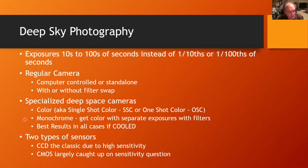If you want to spend thousands of dollars to get a medium-sized chip camera, you can certainly do it, and you'll take some good pictures. But most people, like if you look at what Andy's been showing, can take perfectly good shots with a CMOS. So either one of those will work. It depends on your taste and how much money you want to spend, quite frankly. There are some advantages to either one.